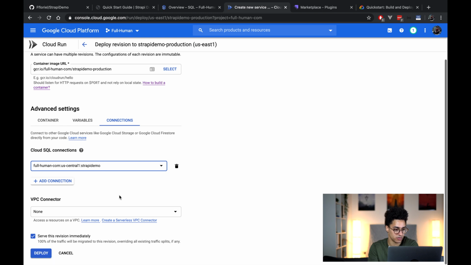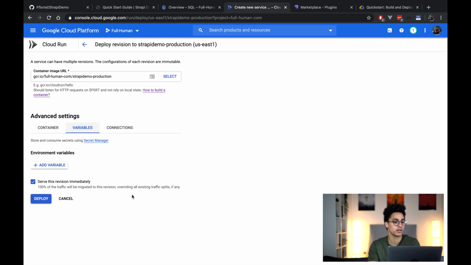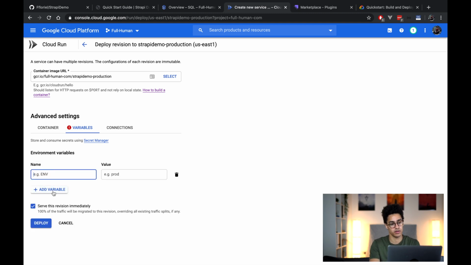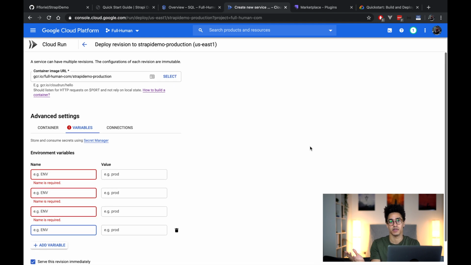So we just need to set this and then go to variables and add all the different variables that we need. So I think we have 4 different variables. We're just going to set it with the production values, meaning our production database, which was Strapi demo production.